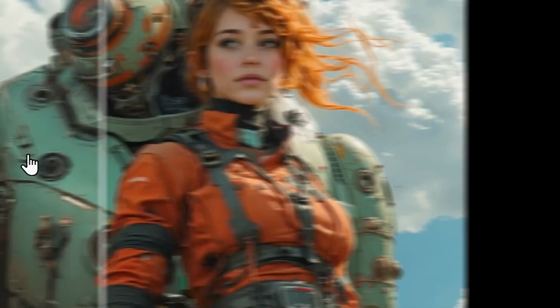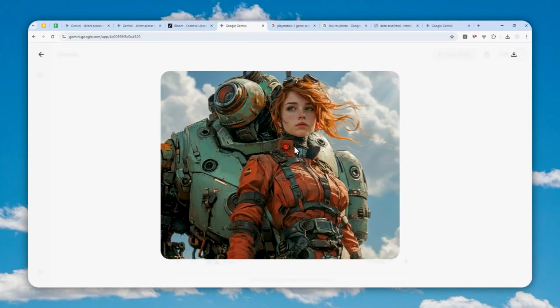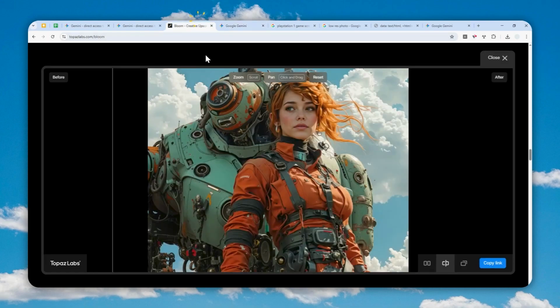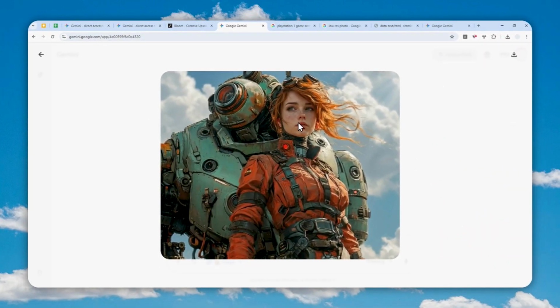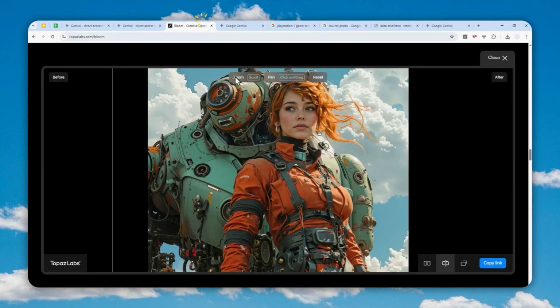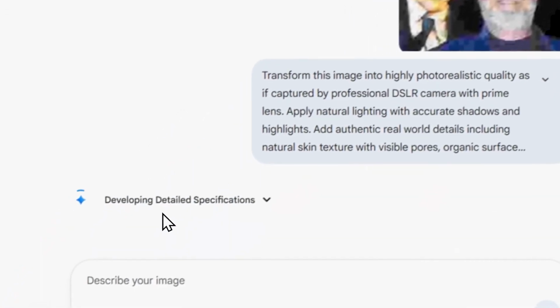Okay, so this is the original and this is the upscaled version using Bloom AI, and this is the one that has been upscaled by Gemini Nano Banana Pro. In my opinion, it is actually a bit more faithful to the original picture compared to this version on Bloom AI. That's just my personal opinion, but I think you might agree with that because the facial expression or the visual of the person looks very similar and quite faithful to the original picture compared to this version. Okay, anyway, let's go back to that thread again.